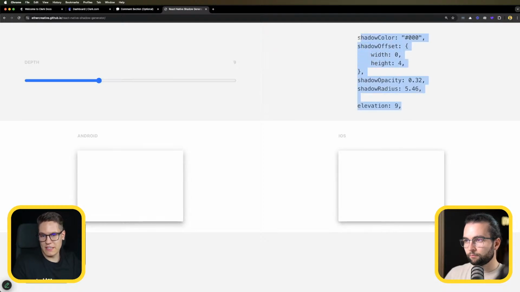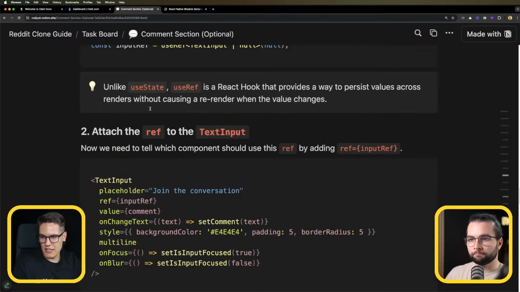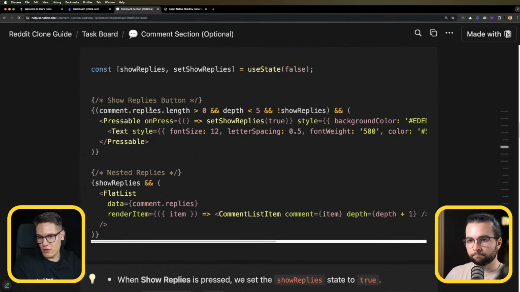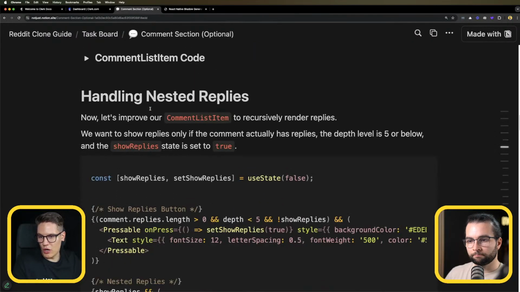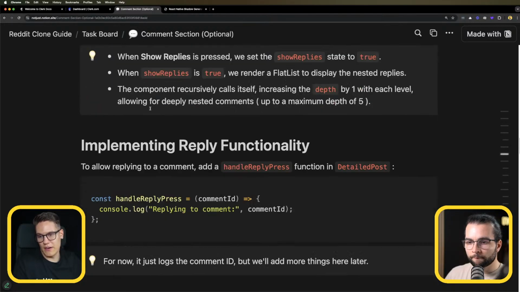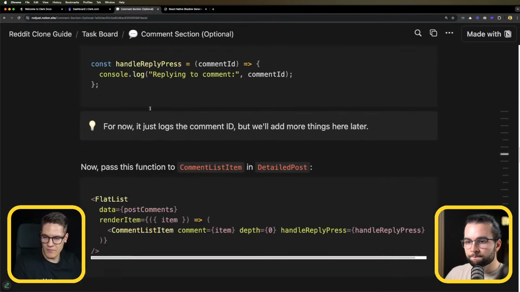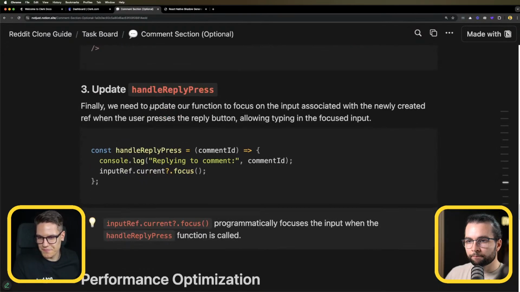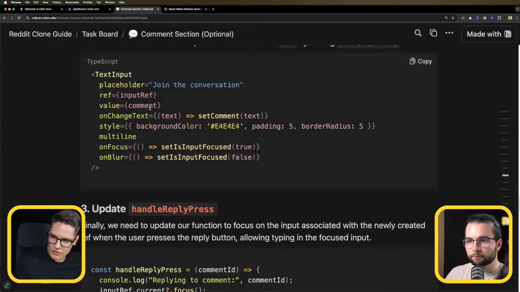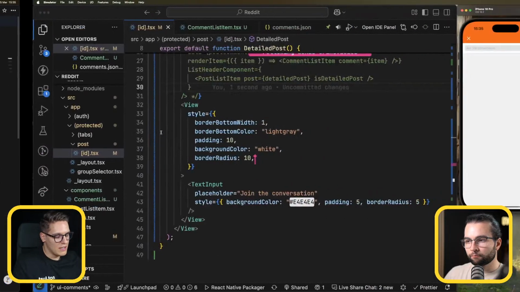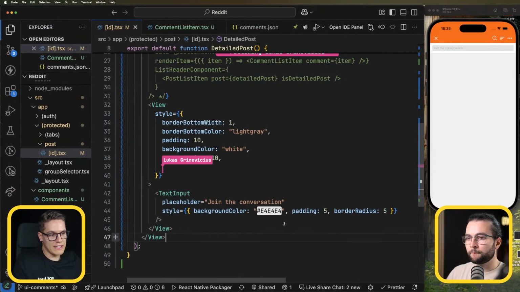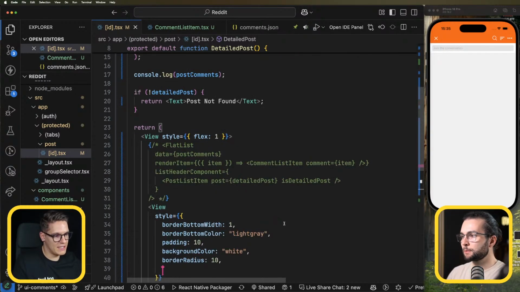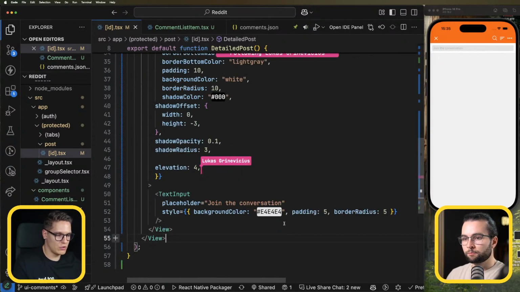You just set up what you want, copy all of these styles, go back and paste it inside your styles. But if you don't want to do that, you can simply copy the code that I provided at the end of this guide. We can go back to the code, and you'll find it as the final code, because here there's not much left to do.